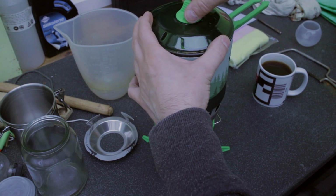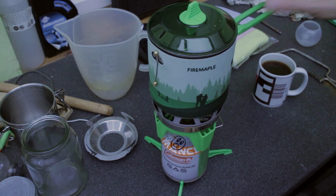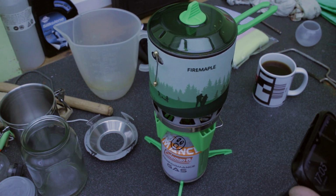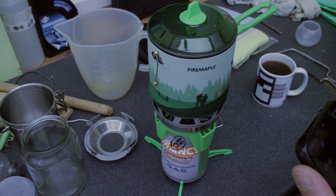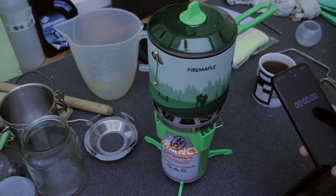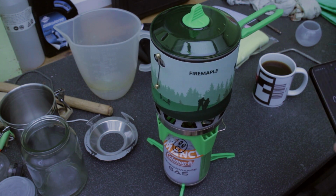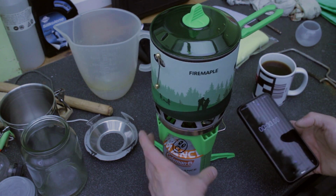I guess it doesn't really matter unduly, but you can do that. So I'm going to leave this like this for the moment, and I'm going to get my stopwatch timer up on my phone, and we'll use that to time how quickly it boils this water and see if it does actually boil half a litre in 1 minute and 42 seconds.